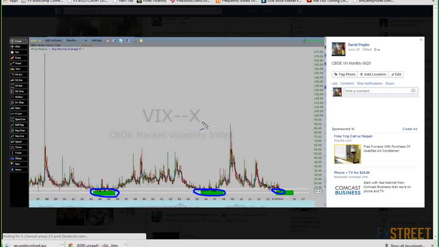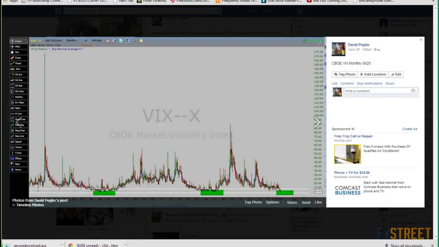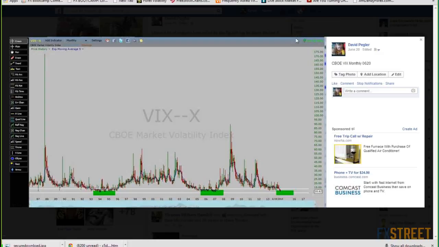All right, so extreme lows in volatility like this tell us that people are way too comfortable despite the umbrella of free money and low interest rates for the foreseeable future. Okay, so what is this? Is this a trigger to go short on the S&Ps? Not by itself. Not by itself.